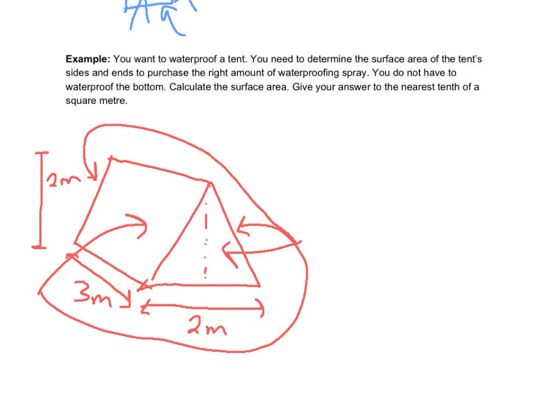Okay, so we will start with the easy one. We'll find the surface area of the rectangle. If we remember our formula for the area of a rectangle, we have length times width. So if we look here, the length we could say is this distance right here. Okay, it's 3 meters. And the width is going to be this dimension right there.